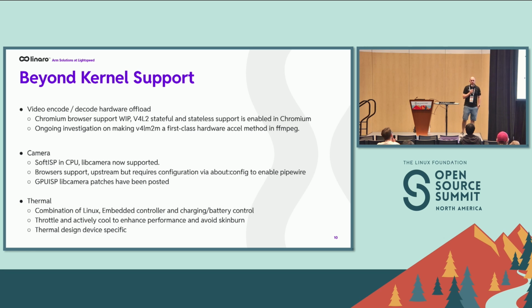On the Chromium side, that was something I was looking into over the last half year or so. There's a lot of good progress going on there, where Chromium can detect the V4L2 APIs we are offering, and then make use of these hardware offloading capabilities. That was normally done on the Chromium side only for their Chrome OS devices, where they had very specific use cases, but they opened that up for generic Linux devices now. So that makes things a lot easier.